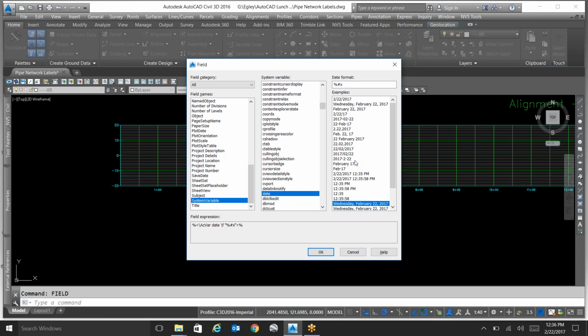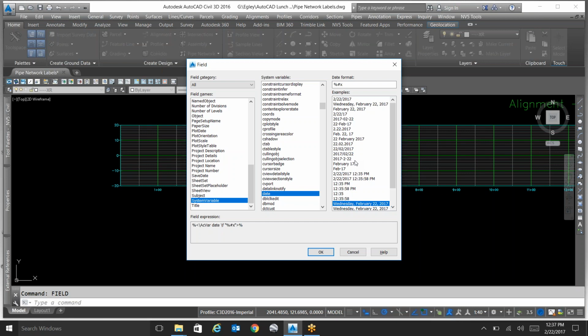But let's say, hey, my project manager said, or let's say in my date stamp on the bottom left-hand corner of my drawing, I want that to read the date and time that I actually print, right? So in that case, I would need to use this system variable because I want it to continuously update, all right? So that's like a quick application difference between the two.